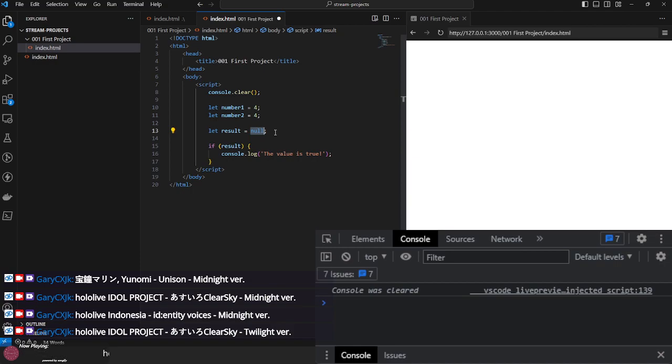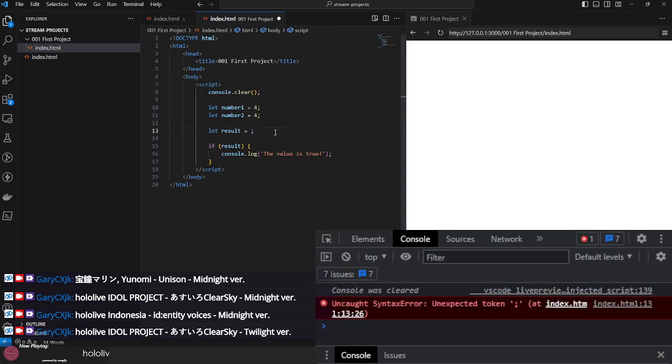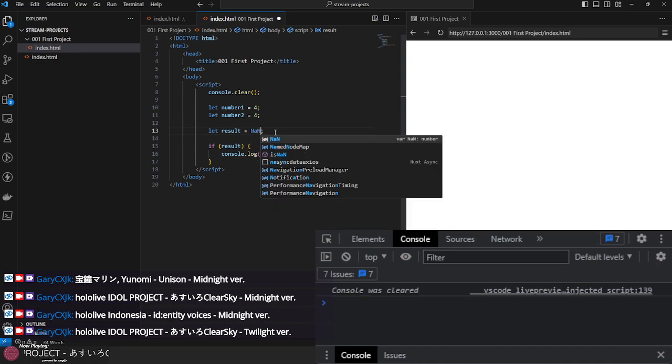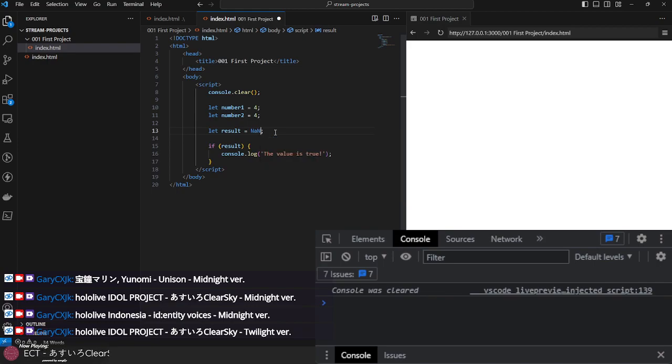Okay, so we also have undefined. Undefined is also a falsy value. And from everything we've discussed, I believe not a number is also a falsy value.